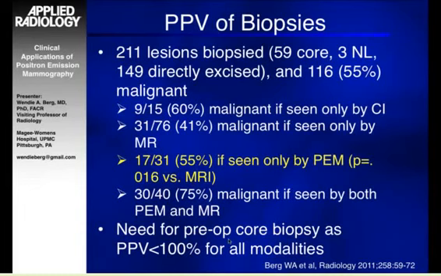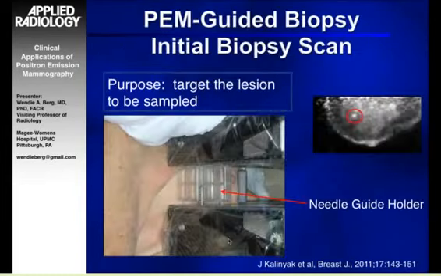Importantly, though, one of the key points here is that none of these tests were 100% in terms of the lesions that look suspicious being cancer. So you certainly don't want to send a patient straight to surgery without doing additional biopsy to prove that that additional lesion is cancer. And this highlights the need for having preoperative core biopsy. Now, we did not have PEM-guided biopsy until rather late in the protocol, but I want to talk you through that because it's actually a very elegant technique.